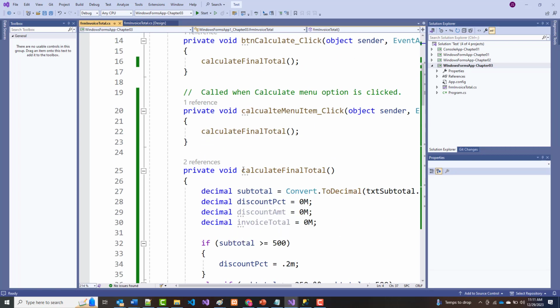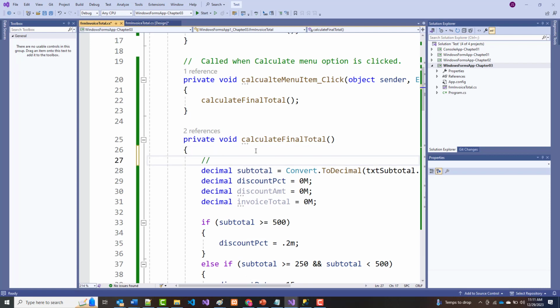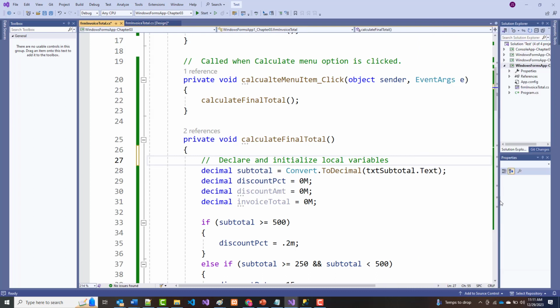All right, so let's put in a couple more comments here. So I'm going to put in here declare and initialize local variables. What does that mean? Well, we have 4 variables in this routine. One called subtotal, one called discount PCT, one called discount AMT, and one called invoice total.